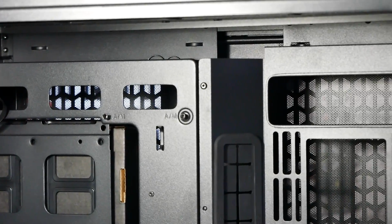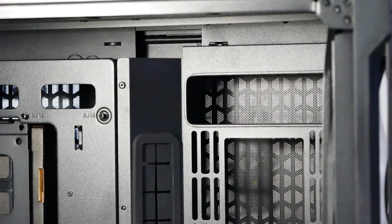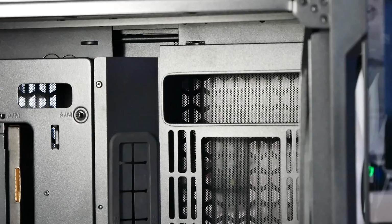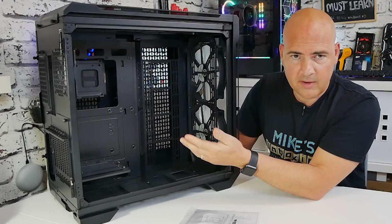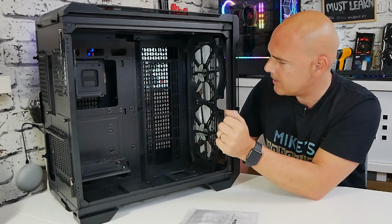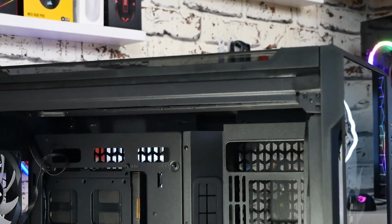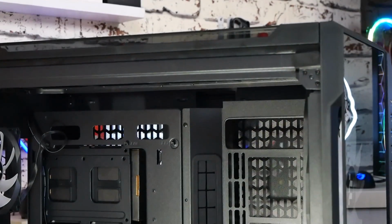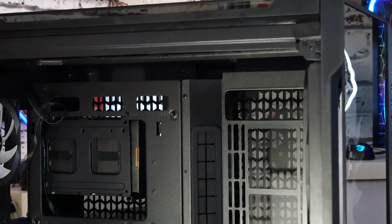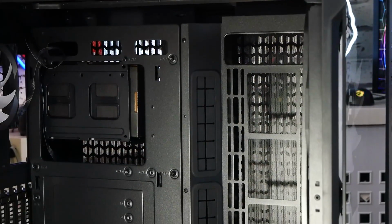On the back wall section, which is slightly recessed, we've got these rubber grommets here for cable pass-throughs. Also, you've got a cutout at the top here, so if you want to put water cooling features through there, you can do, or just to gain access to wiring, that kind of thing. You can, on this back section as well, put either a distribution plate, 360mm radiator, 3 120mm fans, 2 140mm fans. You get the general idea. There's tons and tons of room there for cooling.